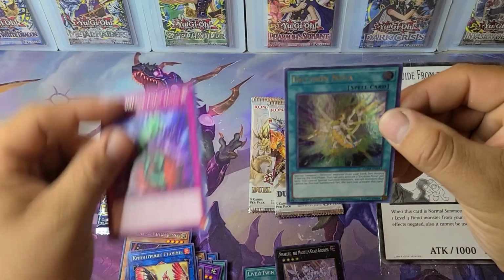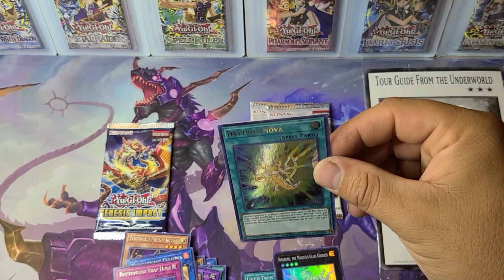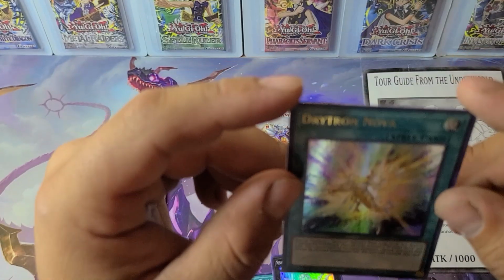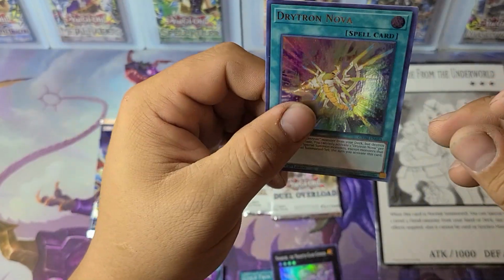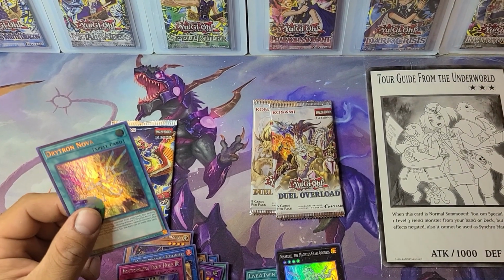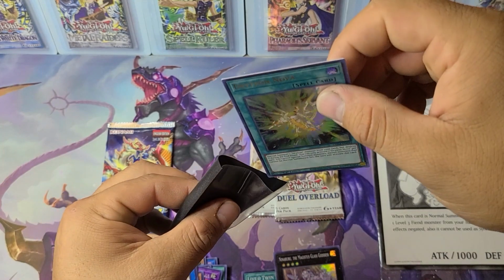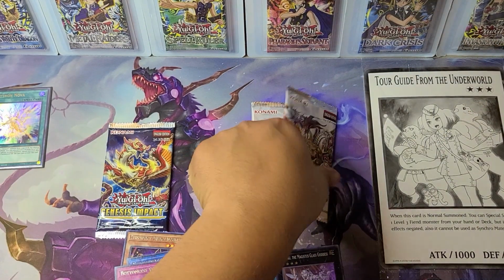It's Drytron Nova, dude. Oh my gosh, that's awesome. This is just another way to get to like Alpha or Zeta for our combos to get super wacky. I'm gonna pop that into a random sleeve that I have right here. I almost never have sleeves near me, and I just happen to have one.